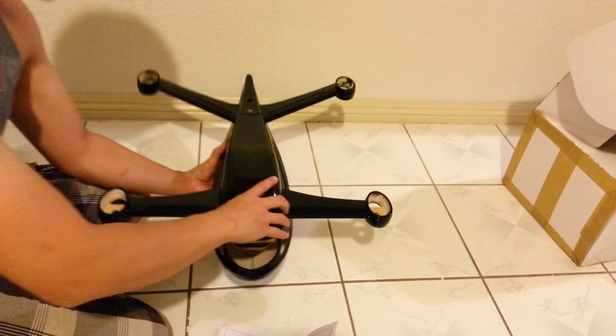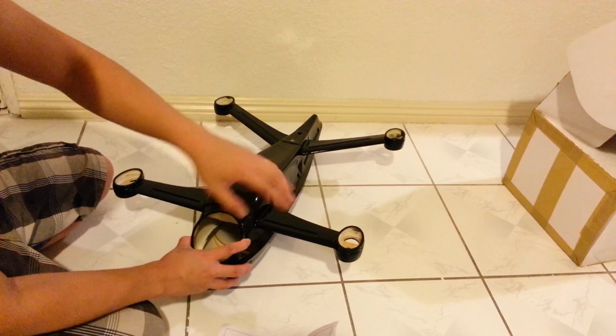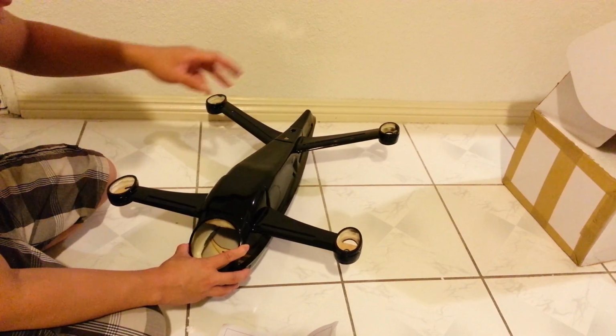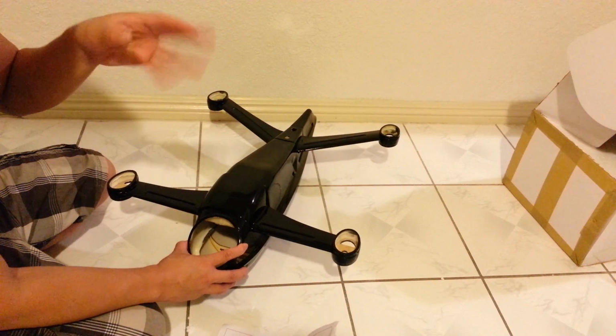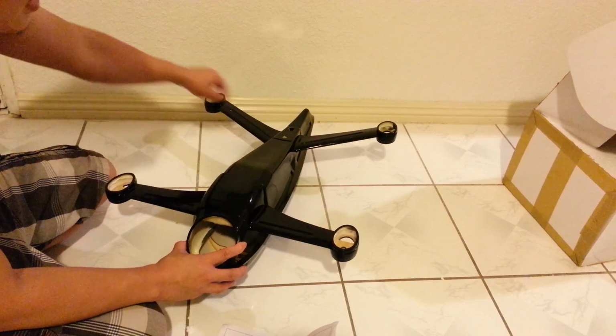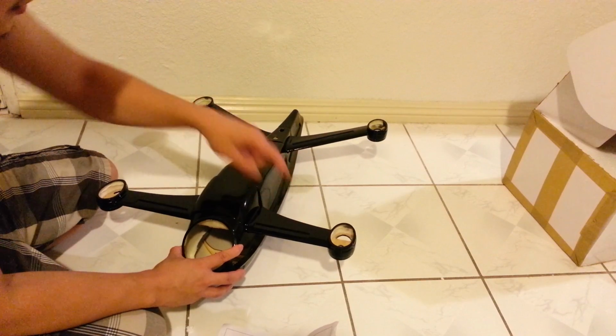So right now I'm gonna leave it upside down just to show you guys what I meant earlier by 650 millimeter motor to motor. It's from this center to this center. It's approximately 650. Don't take my word for it. I could be off by a few millimeters, but it's around 650 millimeters instead of 485, you know, from this way. So it's actually diagonal.